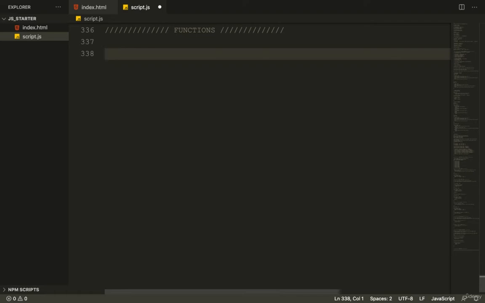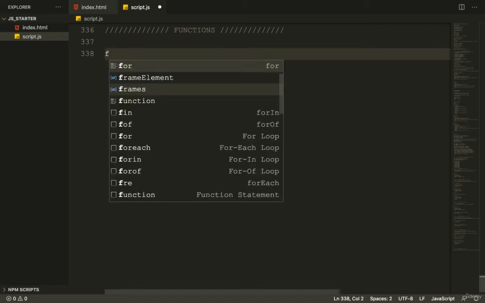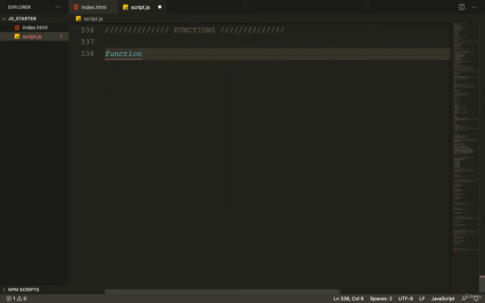Okay. So the next thing that we need to know about functions is that we must declare them first. So we define a block of code and we give it a name. That makes the function. And then we've got to be able to run it later, right? So it's a two-step process. Declare a function and then call it so you can see the result.